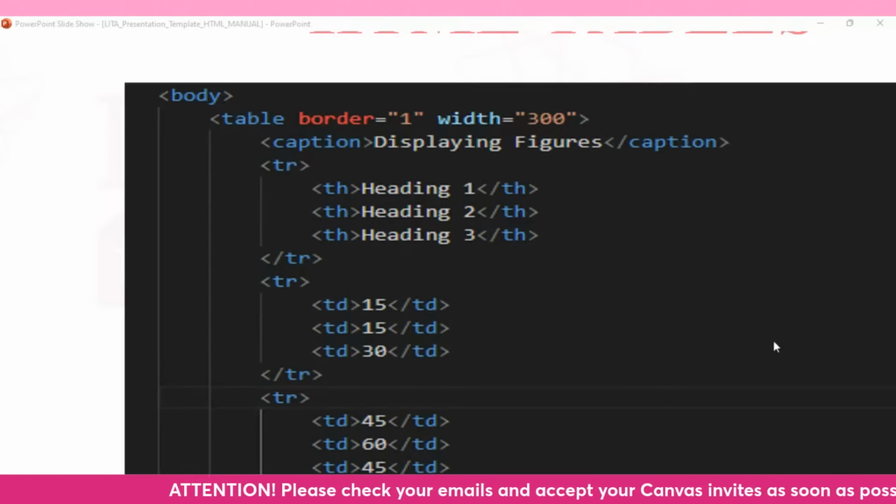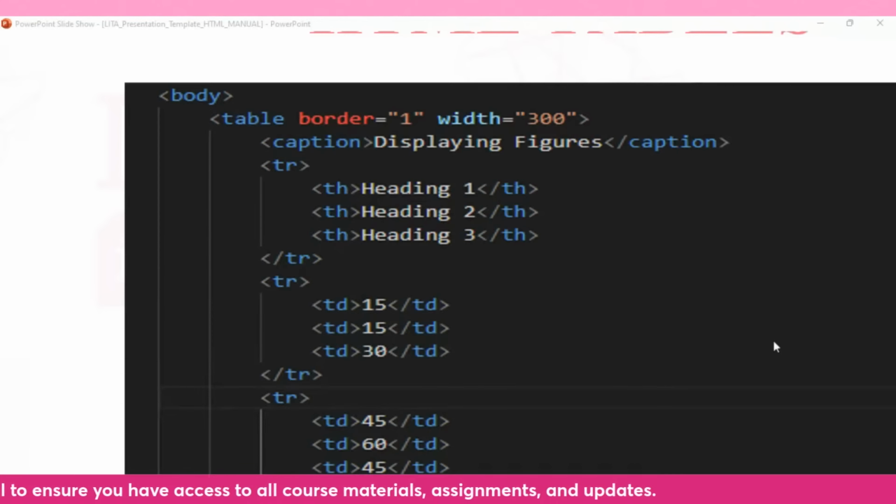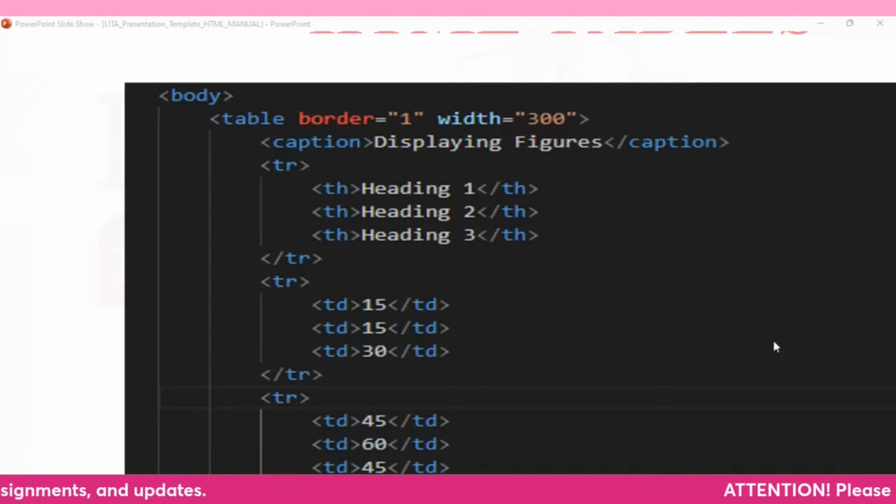Can't see it clearly. It is clear, please. Just increase your zoom. So we said TR is actually table rows. So inside each row, that's where we put our data. I said we have table heading. I said we have table data. Table data is actually your data itself. Okay, good. I love that we can see it very clear.